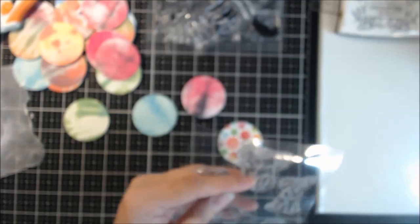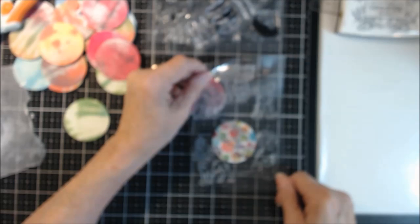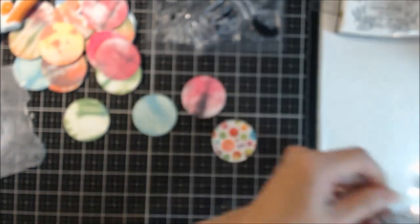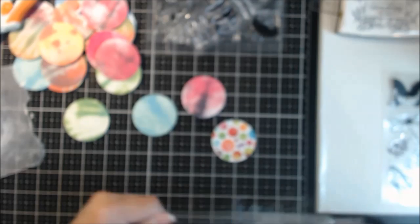I also have some other little doggies that just came in the mail today. But I think they're too big. I don't like the big bulldog. Yeah, I think they're just a little bit too big. So we probably won't use those. And I have the monster ones, but they fit on here too. Just barely. So I might use some of these. And I might not, because, you know, I'm only doing 3 or 4 or whatever. I like my little monster. You know what I got these for? I thought I could make monster things with them, you know.